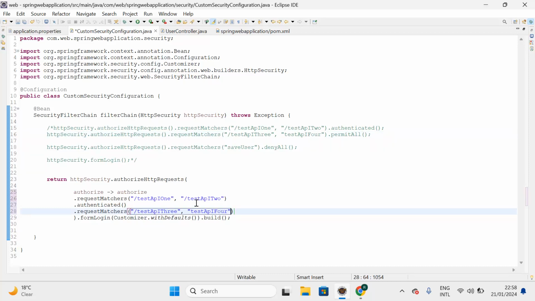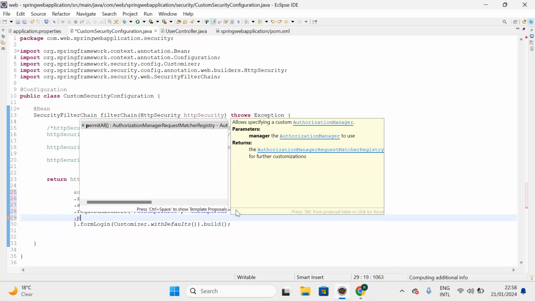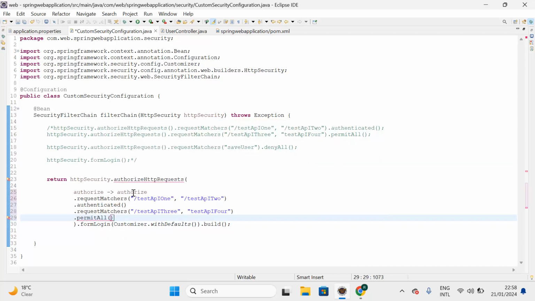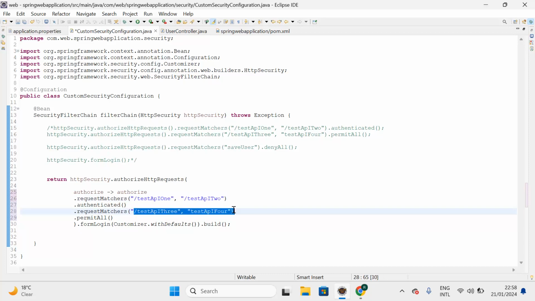Very easy, guys. Now here you have to give dot permitAll. I want to permit all, so test API 3 and test API 4 I want to access without authentication. So these two APIs will be with authentication and these two APIs will be without authentication.